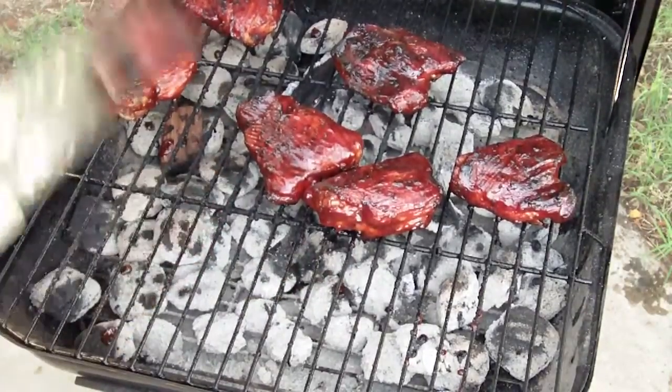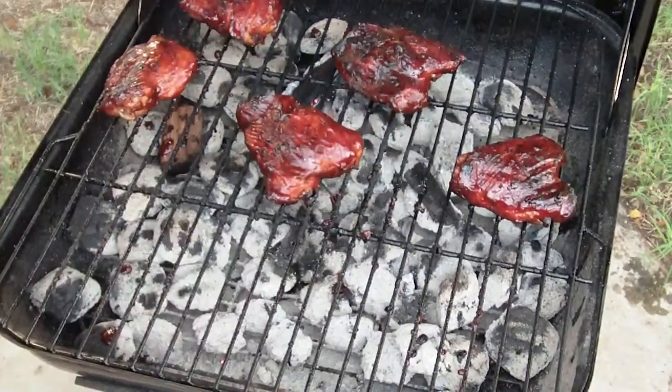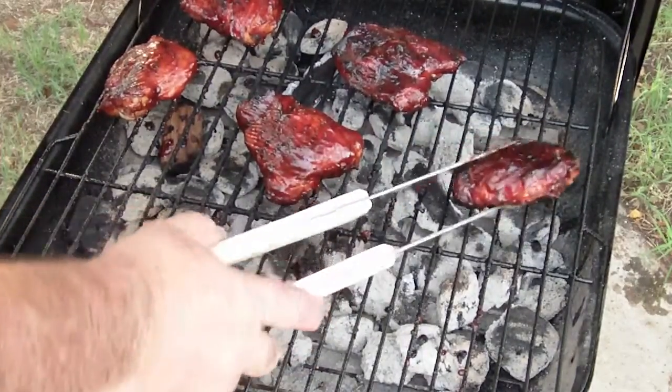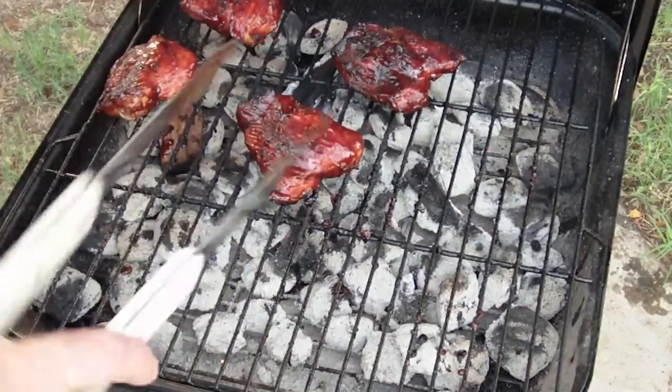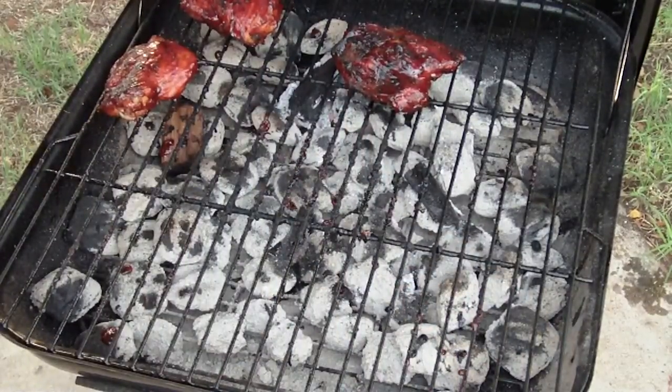I'm going to pull these off. Put these in the house. Let that stuff set up a little bit. Then we're going to do a taste test. Alright, I'll meet you in the house. Alright, y'all. We let that chicken rest. We're going to cut it for you. We're going to see how good this tastes.